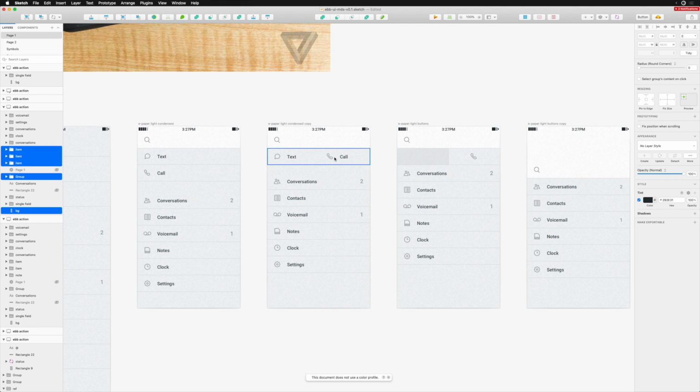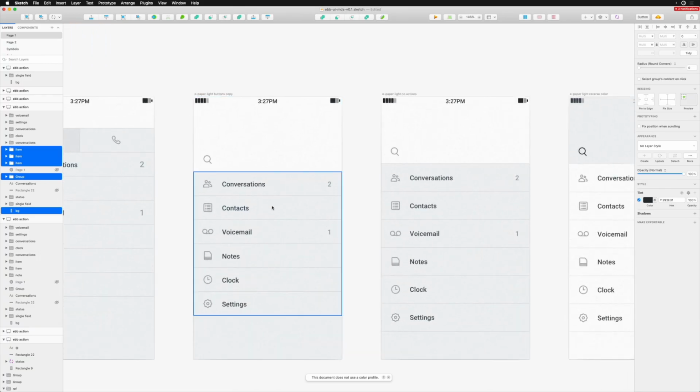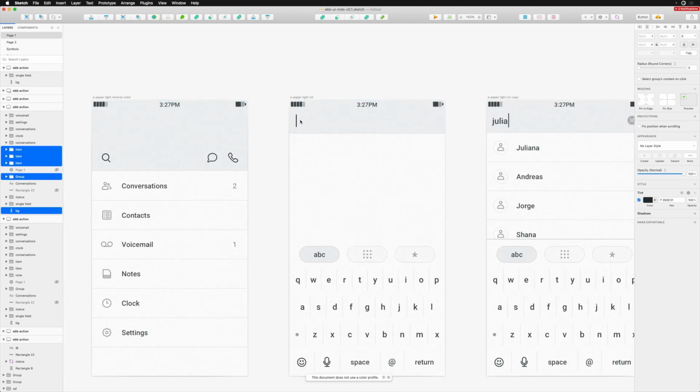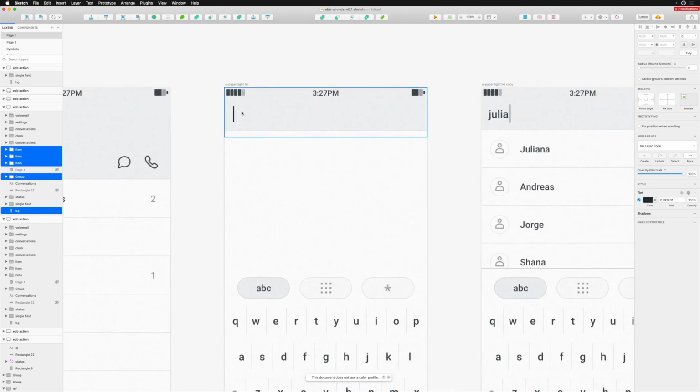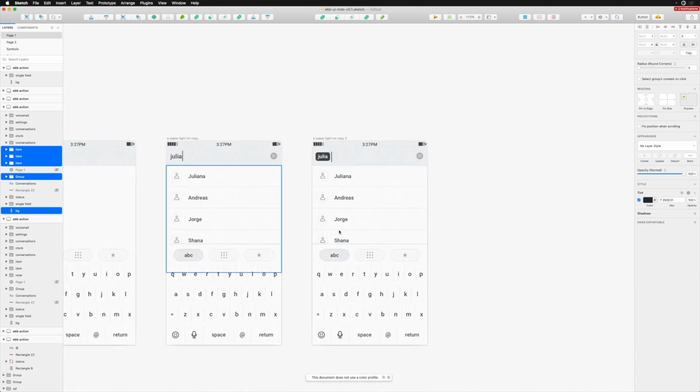Then I experimented with some left and right possibilities, but it started to feel a little bit more like something that you would expect in a digital interface, but I wanted to keep things really, really simple. So I really ended up with just this very simple, big input field that you could tap anywhere to expand and have this list of things down below. And then as you tap into it, you get this activated version that comes all the way up to the top that expands a lot more, just a very clean and simple version.